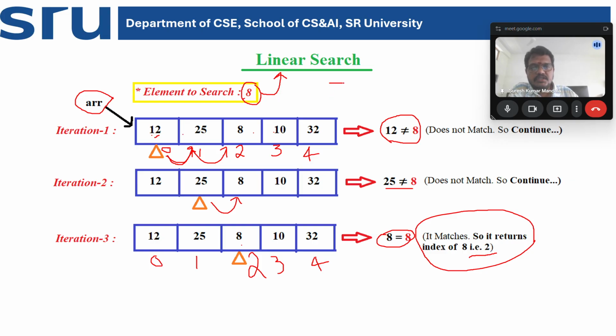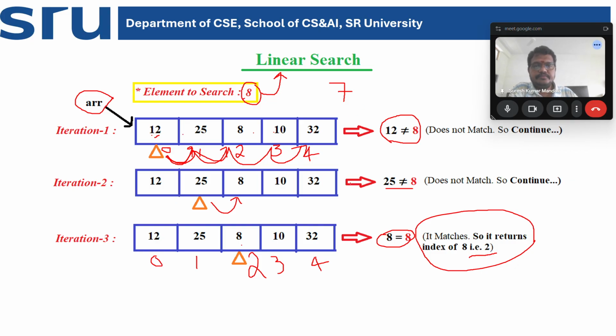For example, if we are searching for the target element 7, it is the same thing. It will start the comparison from the first element, 12. If 12 is not equal to 7, go to the next sequential number, then the next, and the next. If the required element is not present in the list, it will return -1.